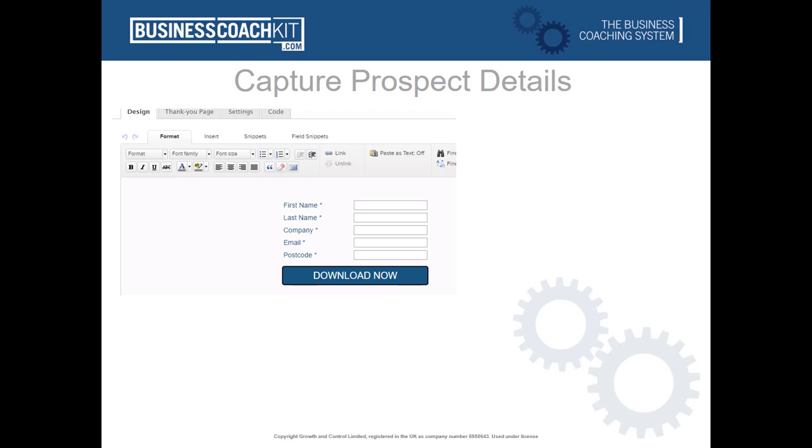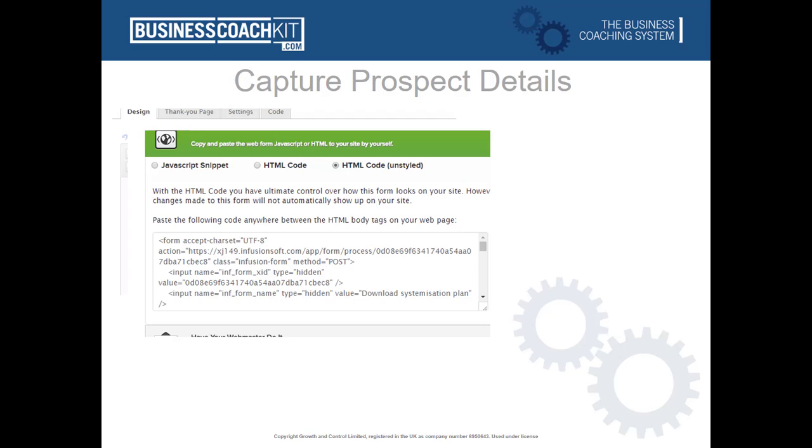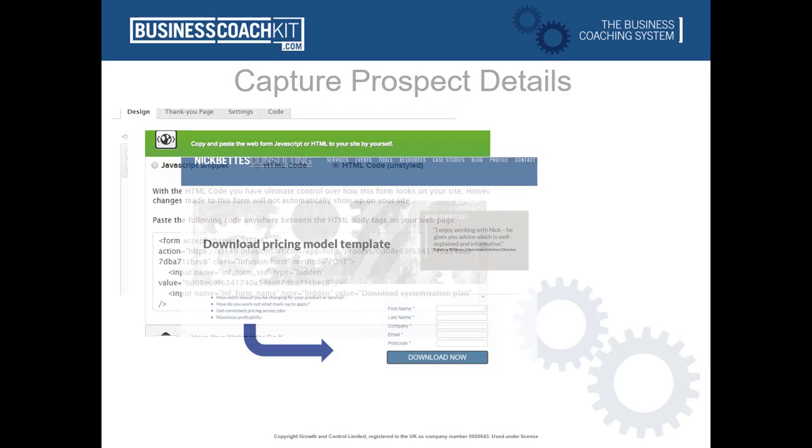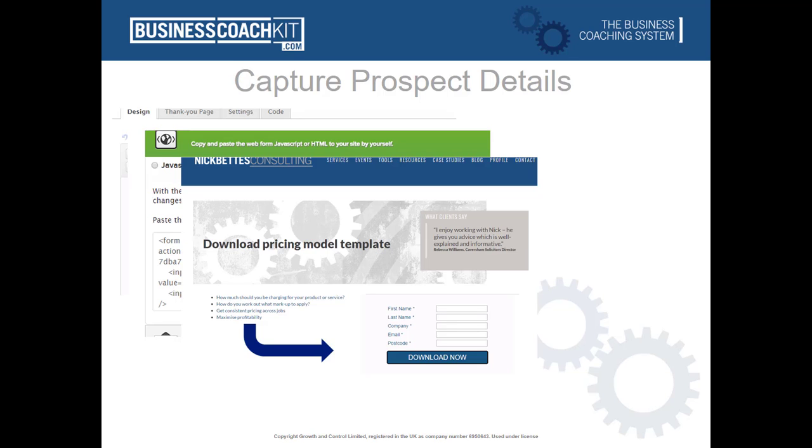So just briefly, a quick illustration of how you do this automatically. This is using Infusionsoft, but other CRMs work in a similar way. Here's the Infusionsoft screen for setting up a form for a website. You can see that it captures some basic information with a big button to say download now. Once you design this form in your CRM, it'll offer you a piece of code like this. You copy this code and either paste it into the right place on your website or give it to your website developer. They will know where to paste it in your website HTML, and then when you run the website page, the form appears.